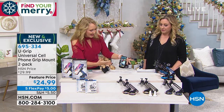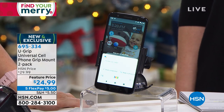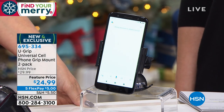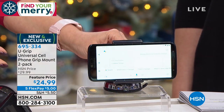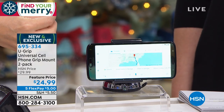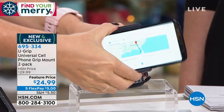So I love this. I'm going to see if my voice activation works. Hey, Google. Driving directions to Atlanta, Georgia. So with most cell phones today, the best way to get to Atlanta by car is via I-75 North and will take about 7 hours and 3 minutes in light traffic. Isn't this so cool? Most phones you barely have to interact with because you can use the power of your voice, which means your hands stay on the steering wheel. And now you can get those directions that you want simply and easily with your phone.